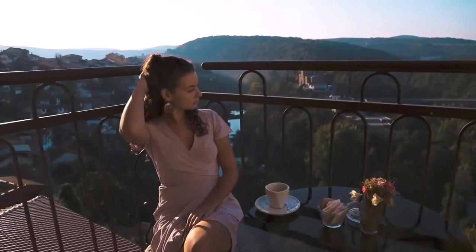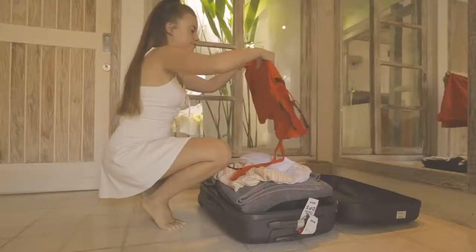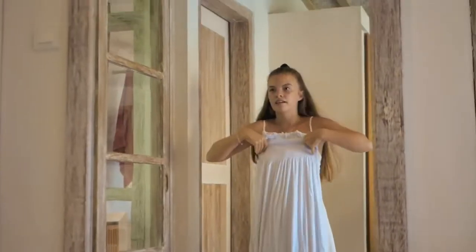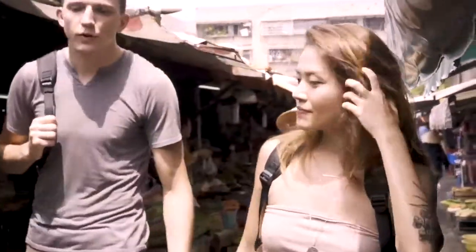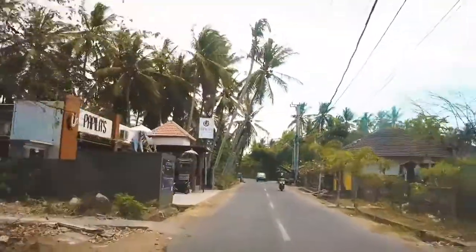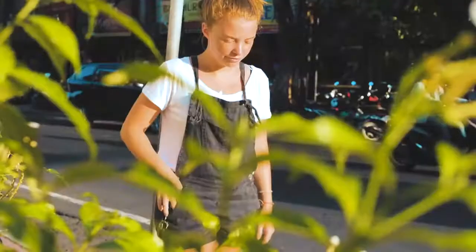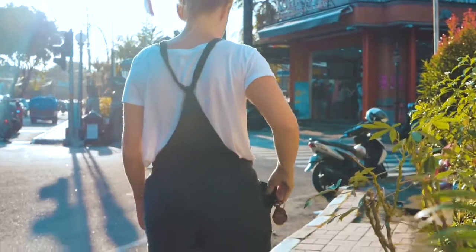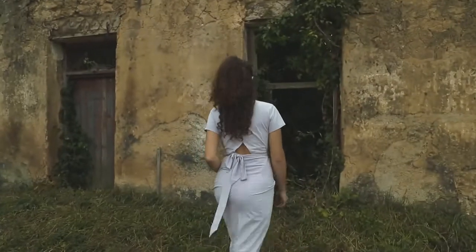So why did we make it? Well, let's just say you bring this cute dress just in case, but by the time you arrive and go to take it out of your bag, it's all wrinkled. Or the second the sun comes out you're immediately drenched in sweat, or maybe you're desperately peeling yourself off the hot leather seats of a tuk-tuk or a motorbike. And God forbid you want to put something in your pockets — if it even has any, they're likely so shallow anything you'd put in them would fall right out. So since we couldn't find the perfect travel dress, we decided to make it.